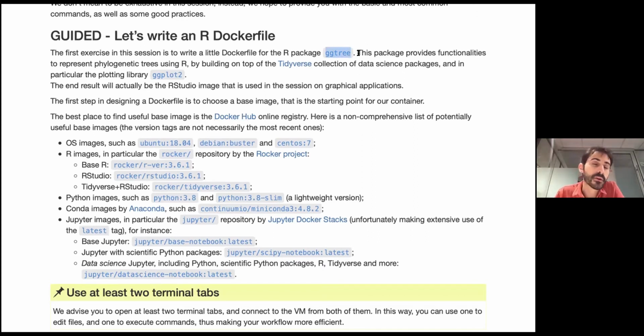So if you have a look at the documentation page of this package, it turns out that it actually builds on top of other R packages that are included in the tidyverse collection. Some of you might have heard of that. Tidyverse is just a set of R packages for data science. And say one of the packages is ggplot2, which maybe some of you know is one of the most popular plotting libraries in R.